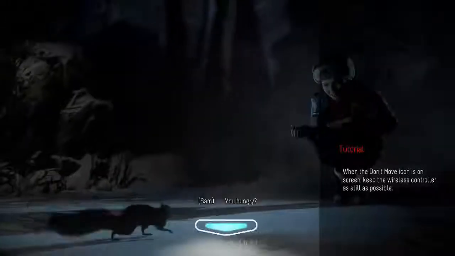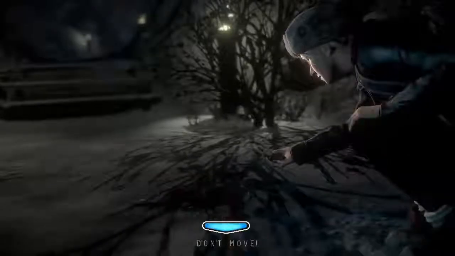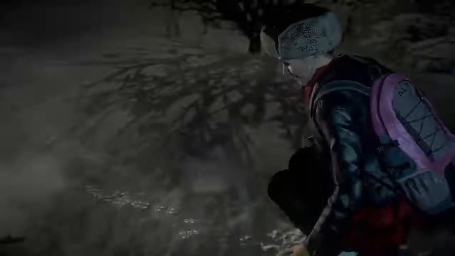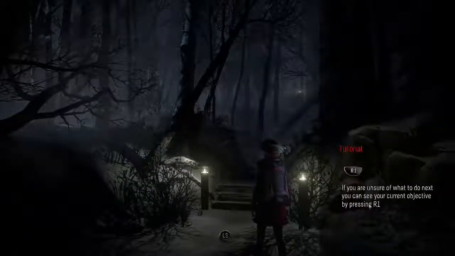Tutorial. When you don't move, an icon is on the screen. Keep the wireless controller as still as possible. Aww, I love that squirrel. Right, so if we moved, the squirrel would have run away and got scared because he probably thinks we were going to attack.